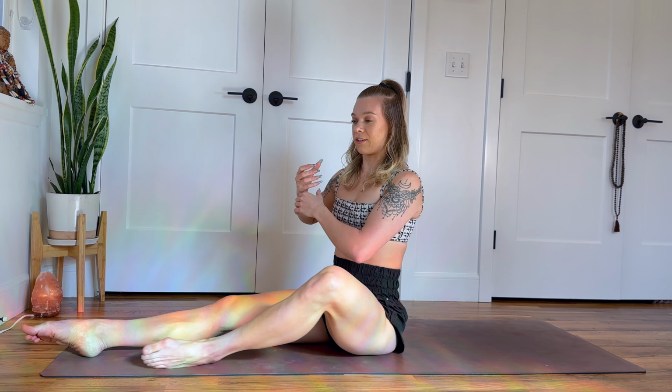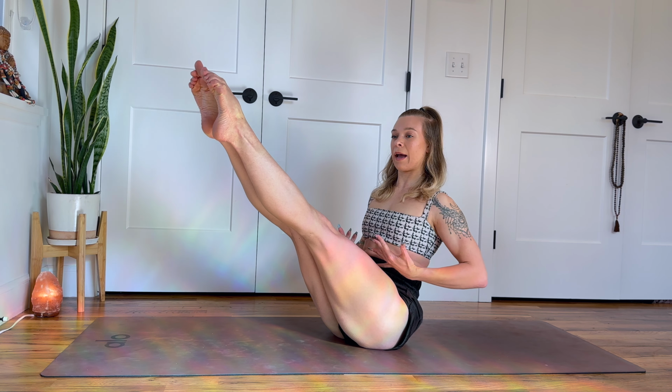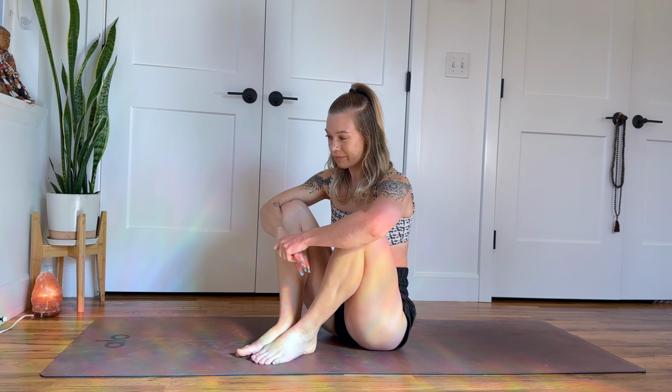So first two things are using the breath, using that exhale to coordinate with when you're engaging the most. I like to think about using the exhale when I would be inverting. So when I am lifting those legs up, is when I want to use that exhale power. So it's really important that we learn to use our breath with our core engagement, because a lot of dancers struggle with holding their breath and not breathing when doing inverts or choppers or any kind of spin pass, I've noticed.